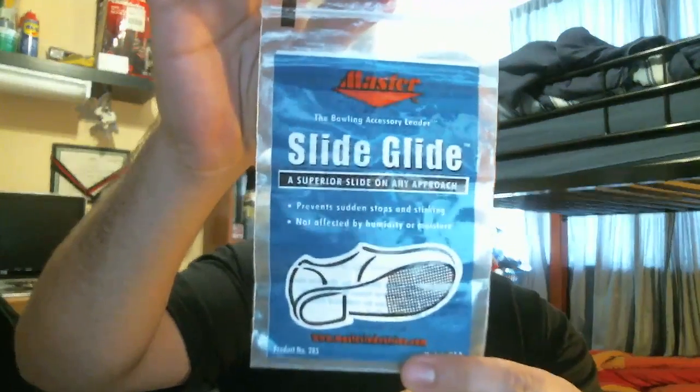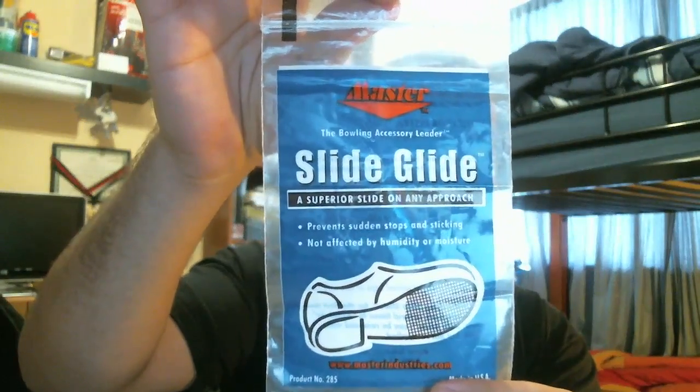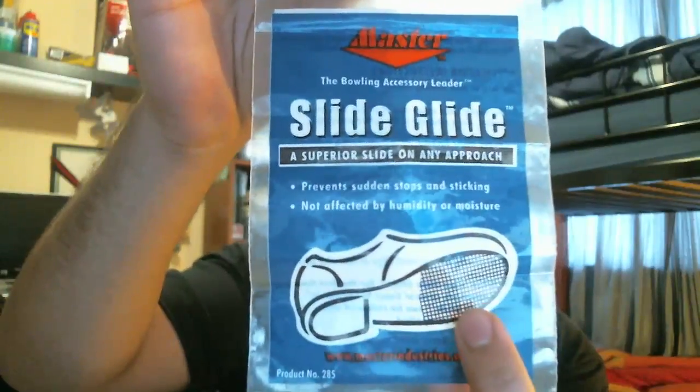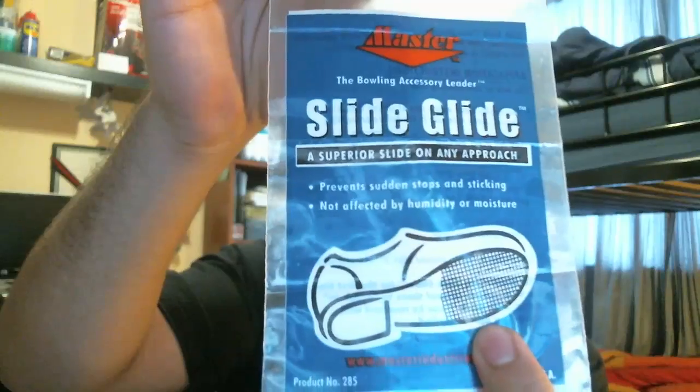Pretty much all there is to it is that there is this thing that you have to buy. It's called Slide Glide, and it's by Master. If you see the picture right here, it adds on a little layer. It's almost like a sticker, and it has a backing. You peel it up just like any normal sticker or vinyl, and you put it onto the shoe.